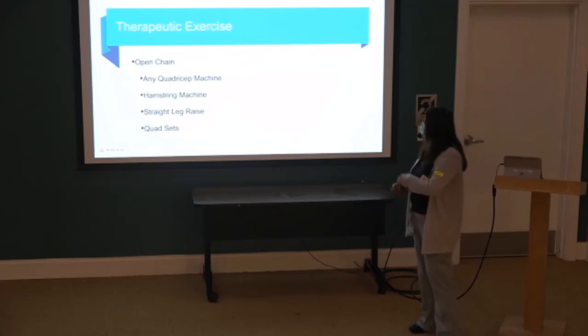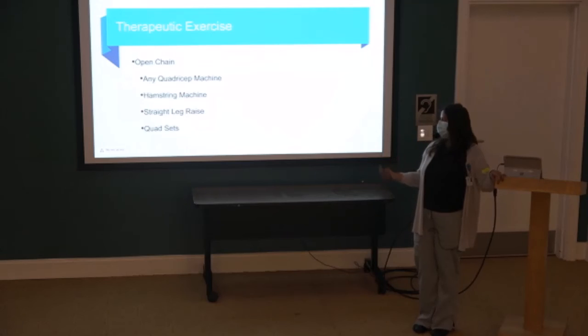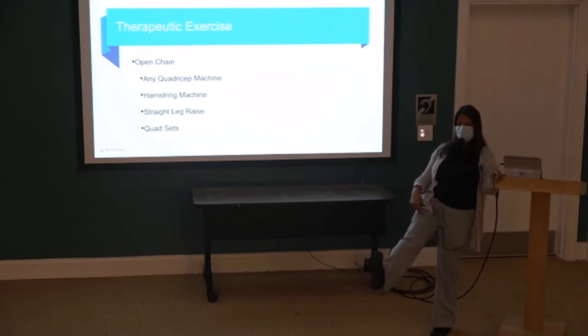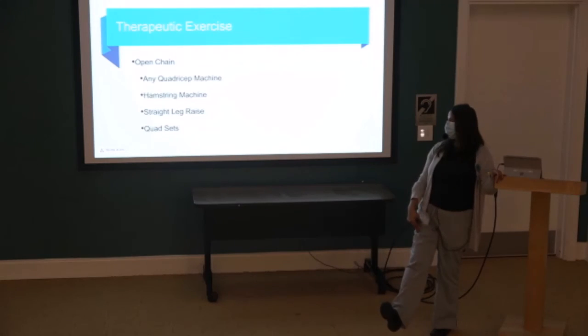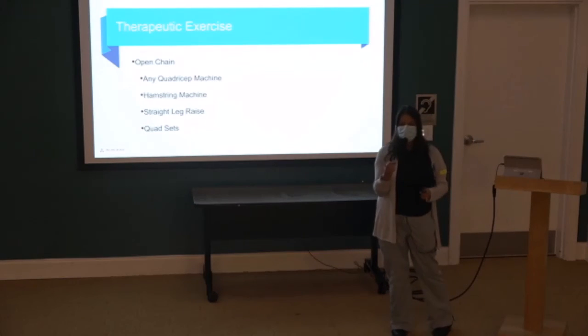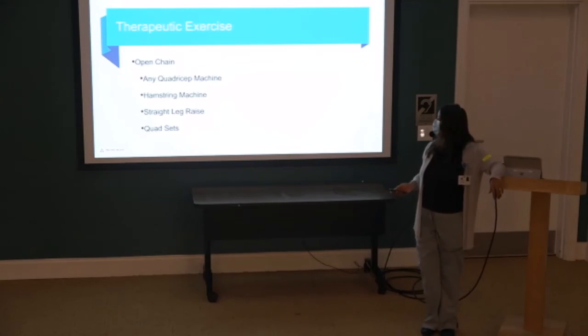And if we need to go to a lower level, right, after surgery or if you're in pain, the straight leg raise. So I'm lying down on my back and my leg is straight, and I'm just taking it straight up and straight down. And then, of course, your quad sets, you're laying down and you're squeezing the knee into the bed or mat table that you're on.